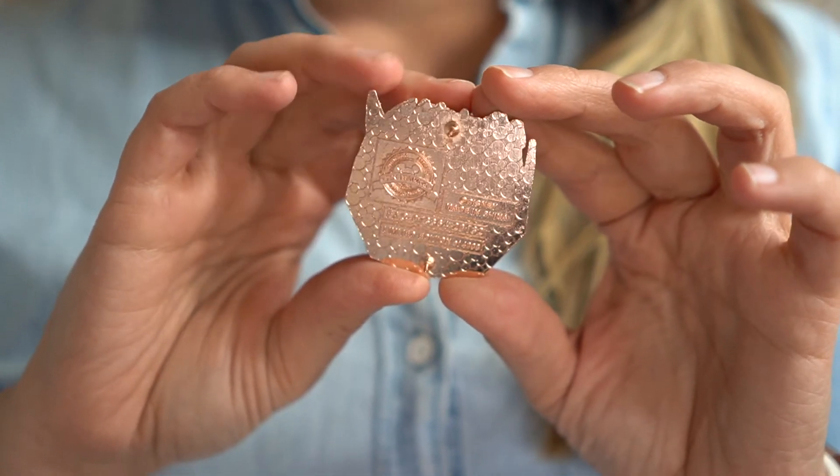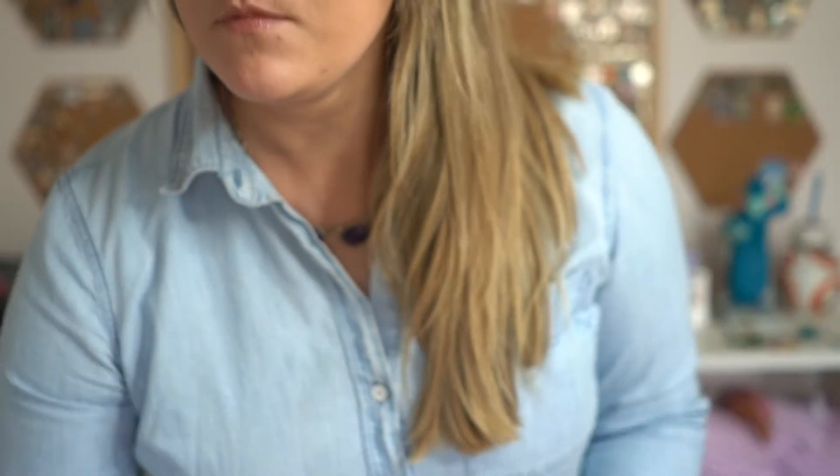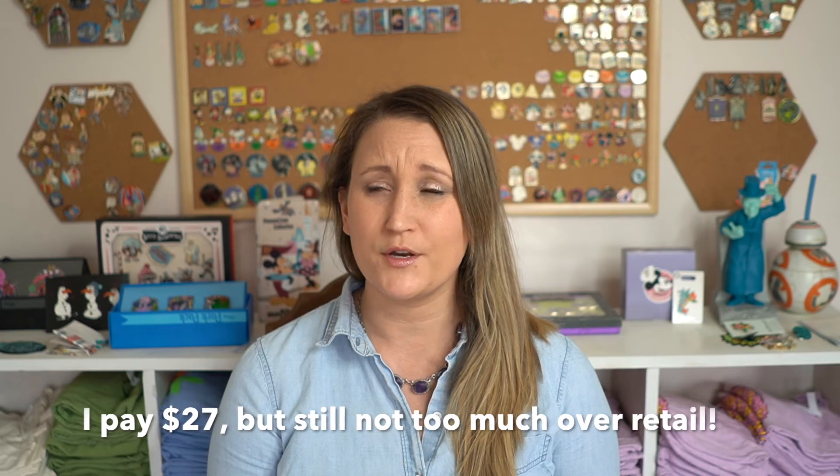I can show you the back — it's the same as the other two, really. Super cute pin. These retail for $19.99 and of course if you have an annual pass you can get a discount. When I get them I think my pickup total is like $23 — basically just the cost of the pin plus shipping, so it's a really good deal.